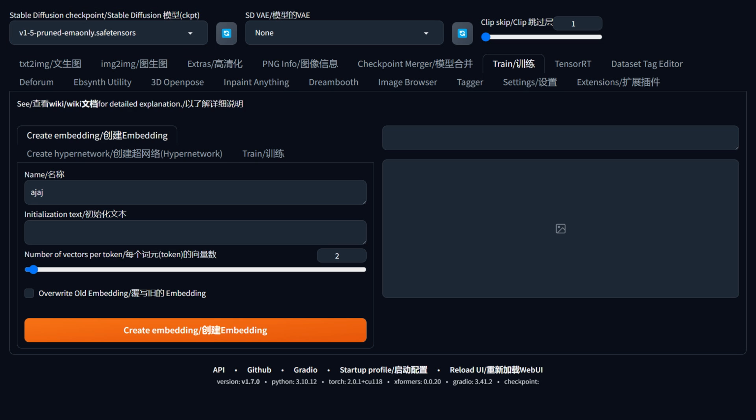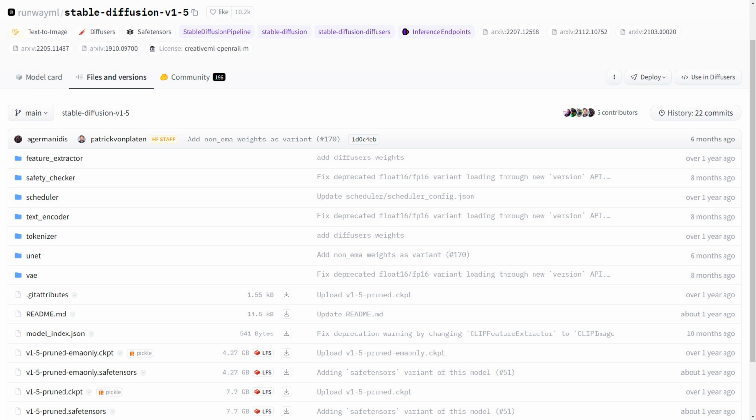It's crucial to note that SDXL models should not be selected for this process, as doing so will result in errors. If you're lacking a 1.5 base model, refer to the link provided in the video description, which directs you to Hugging Face, where you can download the appropriate model.